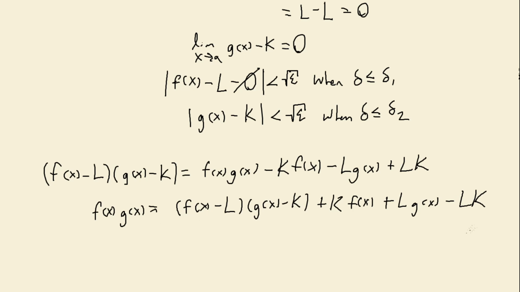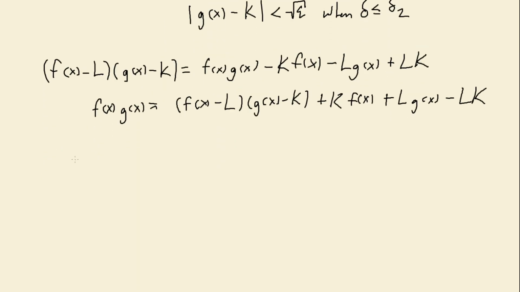And now, can I take the limit of this? Well, I can deal with this addition and subtraction because we already proved that that's a property of limits. If I'm taking the limit of this, it's going to equal the limit of this expression plus the limit of this one plus the limit of this one minus the limit of this one. We already proved that. But we still can't really move forward until we can prove what the limit of this expression here is, because we haven't shown any properties of limits yet that deal with multiplication. That's what we're trying to prove here. So if we can find out what the limit of this is, then we can move forward.